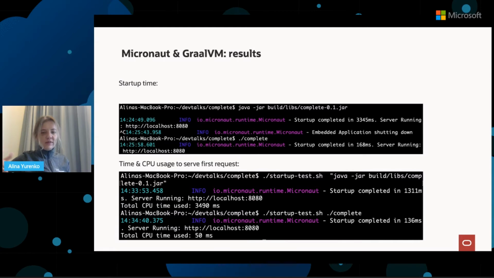So that is startup, just the time it takes to start the application, but what about doing some valuable work? So what if you measured how much time it takes to actually serve the first request? So do something helpful, right? And that is exactly what we are doing on the second part of the screen here. We are measuring how much time it takes to process the first request, and also how much CPU it uses. So what about resource usage? And we see that the numbers are similar. Compared to JIT mode, native image is way more efficient. So not only is it faster, but it's also using way less CPU.